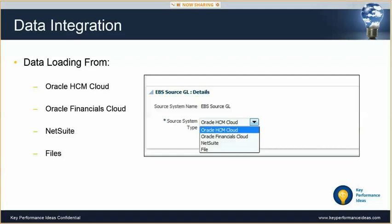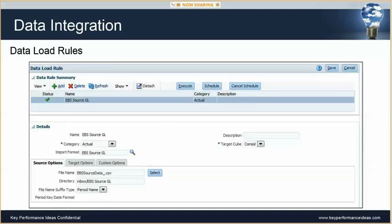To make life a little bit easier, we can create data load rules. Now, a load rule is a way to predefine how that file is going to be formatted and set so that we can take it from a specific location and follow that same logic or rules to bring it into the application itself. Again, making your life easier to get that data into your application so this way you can report off of it.